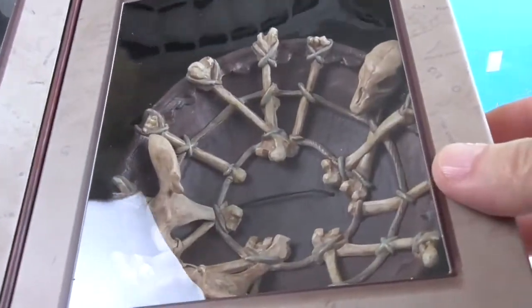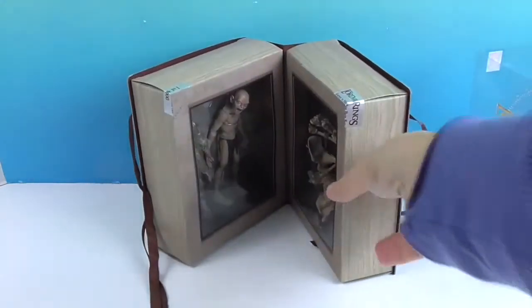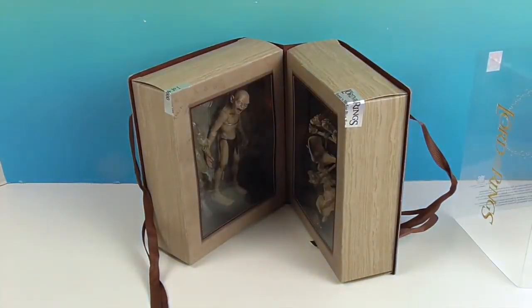Let me hold it up here so you can see — there's a little bit of glare obviously. Whoa, a translucent figure! So you get Bilbo wearing the ring, so he's invisible, and then Gollum — angry Gollum — and the boat. Very cool. So we're going to go ahead and get it out of this book so that we can give you a much closer look. We'll be right back.